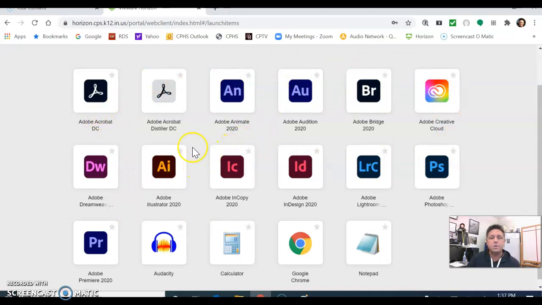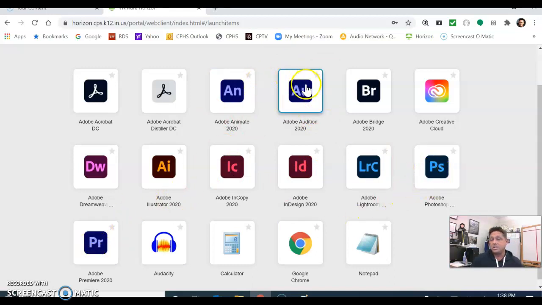Most of them we're not going to use because in addition to us, students in journalism, newspaper, yearbook, and in graphic imaging and technology, they are also using this software as well. And so they are going to be connecting in via this software, and they're going to be using things like Adobe InCopy, InDesign. We're going to be specifically working with Adobe Audition, Adobe Premiere, and Adobe Photoshop.